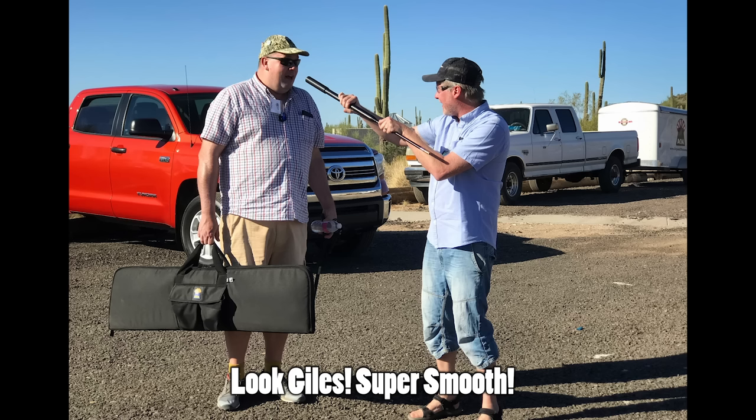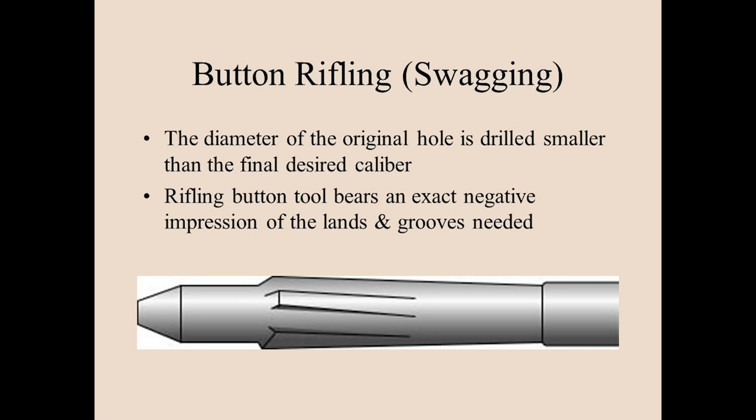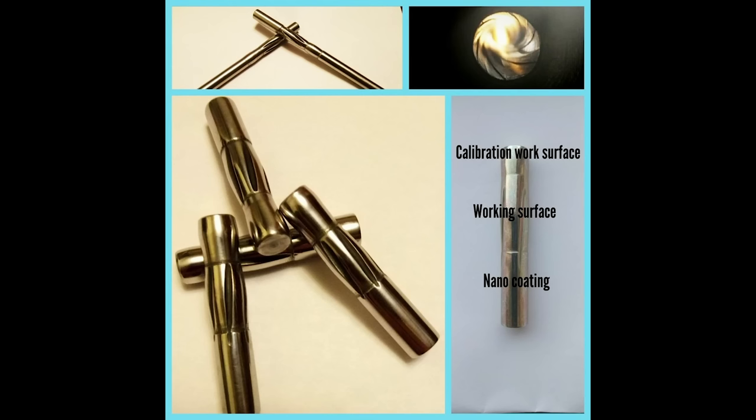And every single diameter is going to be exactly the same to the nearest, basically probably half a hundredth of a millimeter. The same can't be said about button rifle barrels. So for example, a Lothar Walther barrel, because they use the same cutting tool button to pull through many different barrels, barrel number one out of a batch and barrel number 100 might be completely different, because by the time barrel number 100 is made, the button might be worn out. So what you have is slightly different land groove dimensions, and what you have is two barrels that need to be choked differently in order to get the same end result. With the FX barrel, the choking can be done exactly the same on every single barrel, and the end result will be exactly the same.